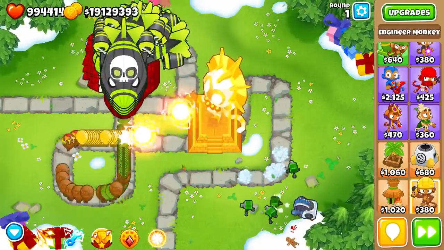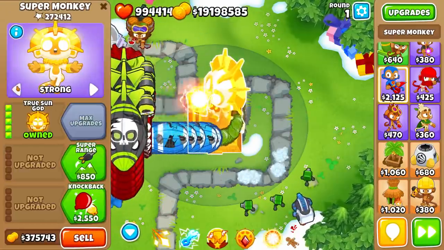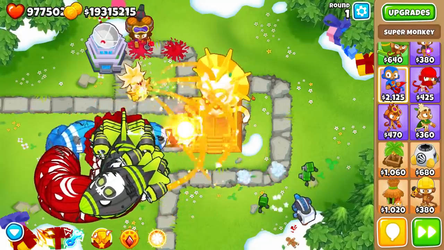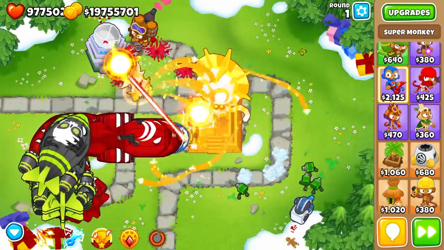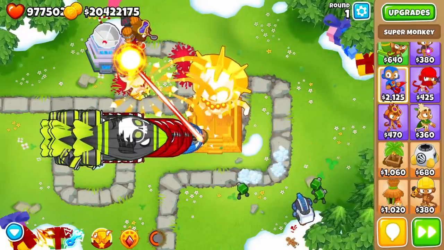Because I'm saving them for next round. This should probably be set to strong. Oh, actually first, whatever. She can almost do it too. That's insane. Without an ability. I'll use the circle. Look at this. They're not gonna go through with the circle. That's just crazy.